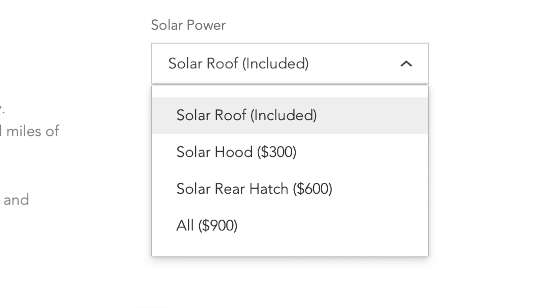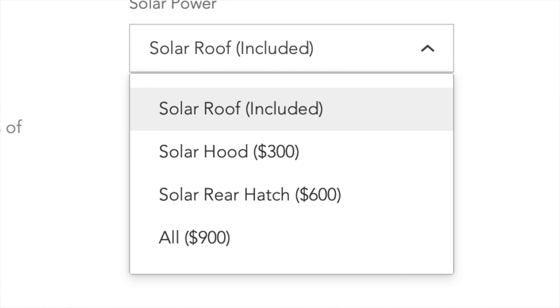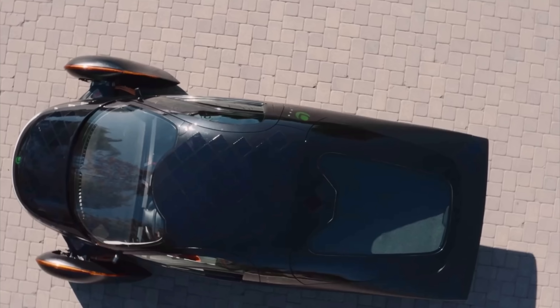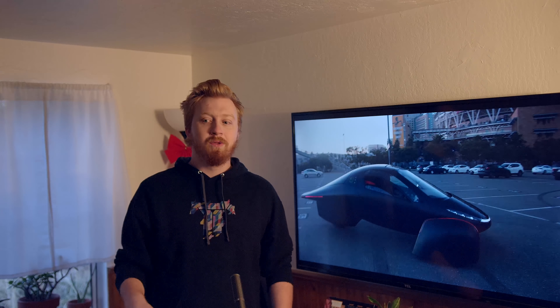So it's still going to be very fast and speedy, but at the same time using an extremely small amount of energy while also not breaking the bank. And another exciting add-on that they're now showing on the reservation page — they are taking $100 refundable reservations, so obviously this is a startup, so a lot of these specs could be bogus. But in their checkout page, they're offering the option for a solar hood and a solar rear hatch, which together would be an additional $900 add-on. Once you have the combination of the solar roof, the solar hatch, and the solar hood, they're saying you could get about 40 miles of range added if your car is parked somewhere sunny.